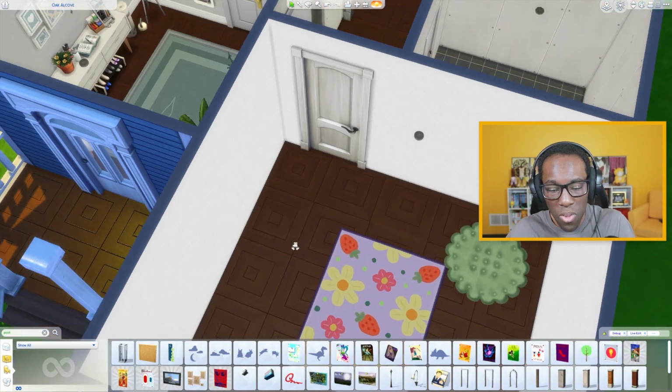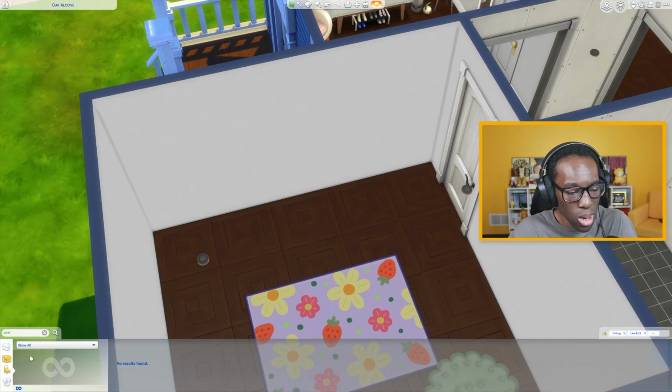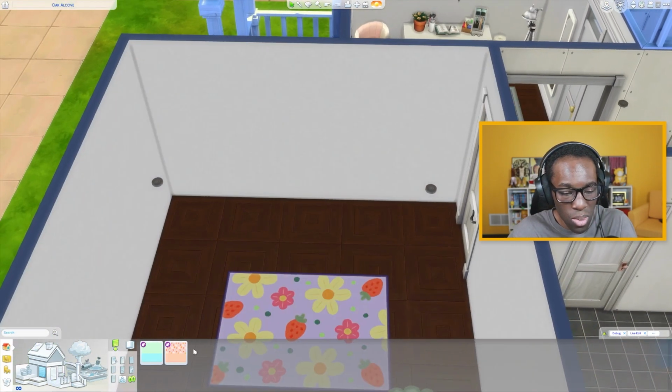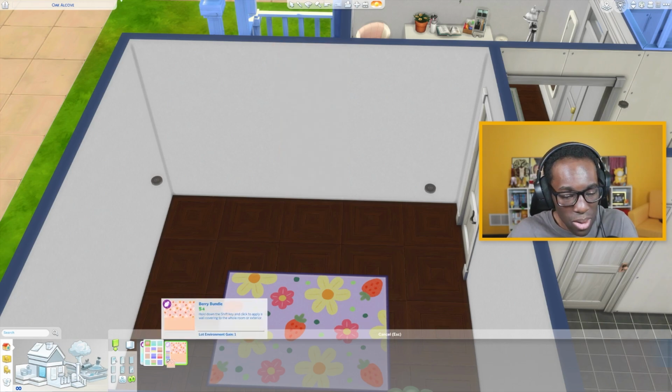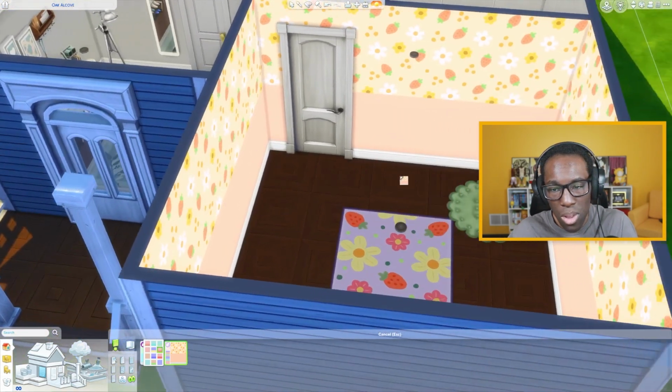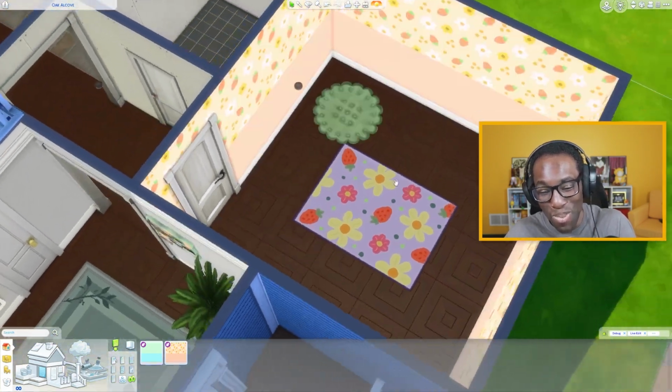We did get new wallpaper for the bedroom from the Pastel Pop kit, and I want to see if it works aesthetically well, which it probably will with the idea that I have for this bedroom. You have the strawberry looking one, which looks really nice. It comes in different swatches that I really do like. It has a blue one, a pink one. I might go with the one that has the trim on it, so maybe we go with something like this, strawberry, sunflowery, like it's like me.